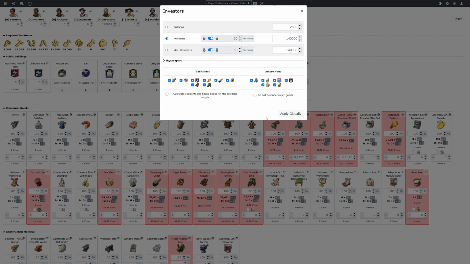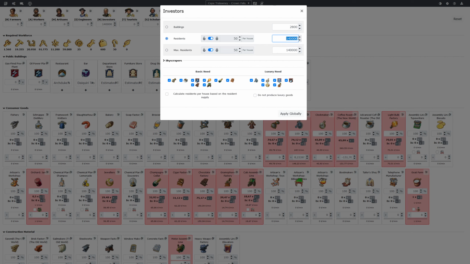So that's the maximum residents number that you see in the houses and also in the statistics screen. What we have here is the number of houses, which is 2,800, the number of residents that currently live on the island, and also per house.